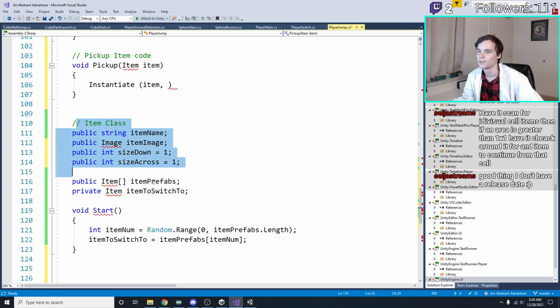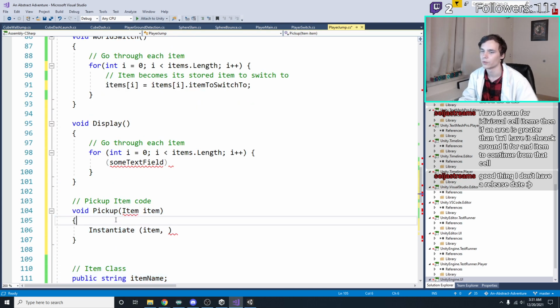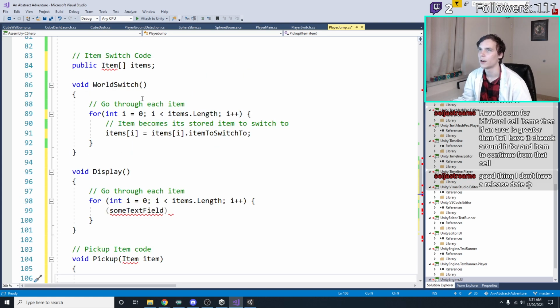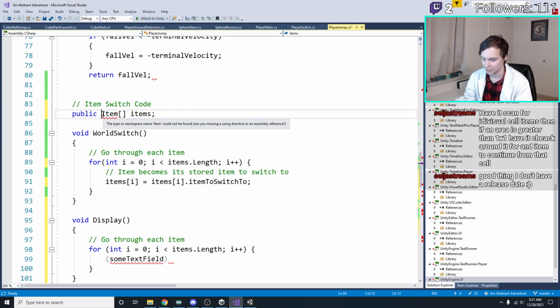Okay, but so your pickup item code, because there are so many things that I also made. If it's a single thing, then this would work, but I have to change things because it's not. So this is your currently stored items. This might need to be a list instead.